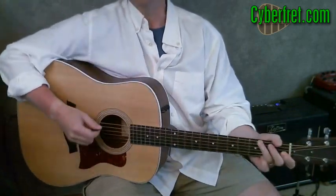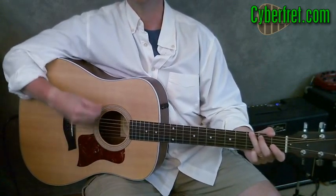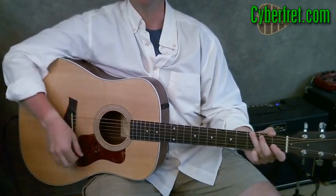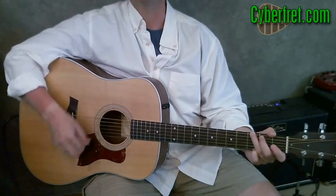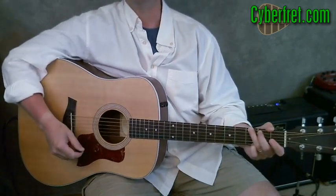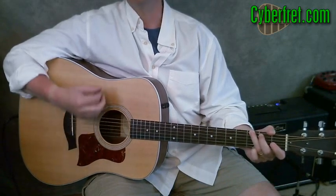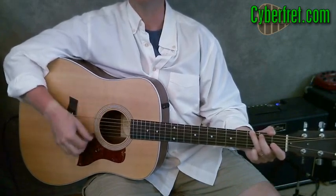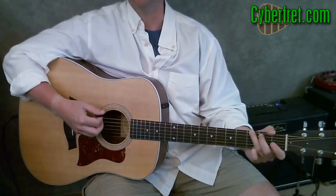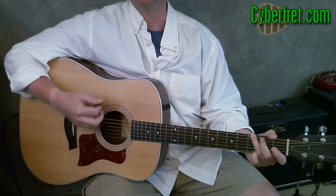In this kind of style of strumming, one of the most important things is that your right hand and right arm is moving constantly down and up. This strum involves some eighth notes, and I'm not going to go into all the nitty-gritty of the different types of rhythms. I'm really just going to talk you through this strum. But understand that your right hand and right arm just needs to be moving constantly down and up. Sometimes you're going to be hitting the strings, and other times you're going to be making a motion where you're not hitting the strings.